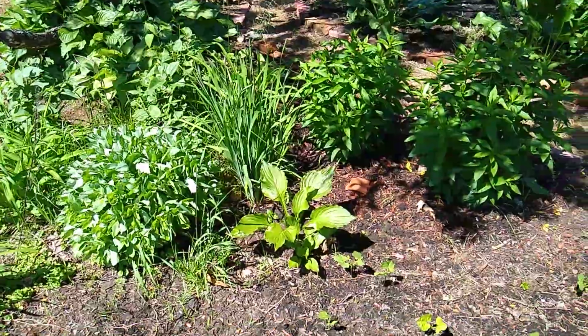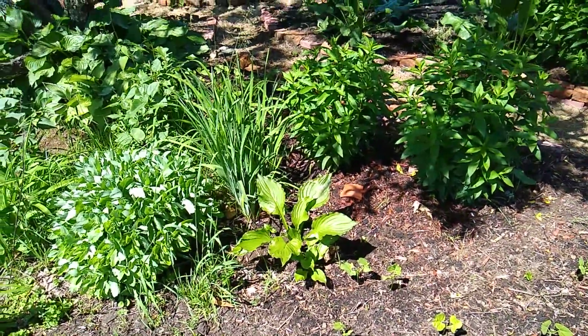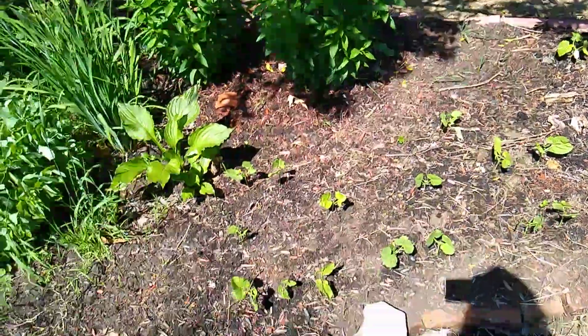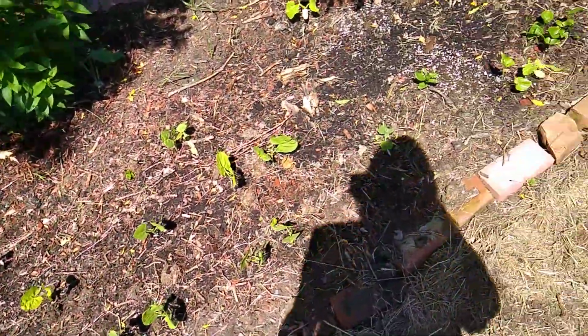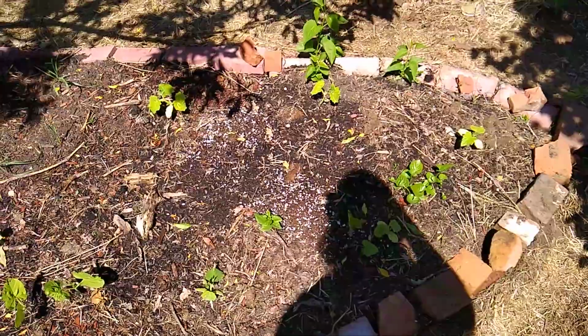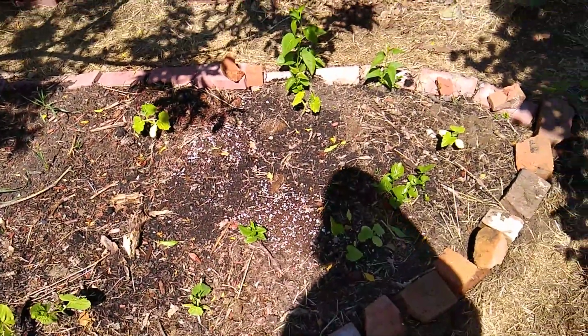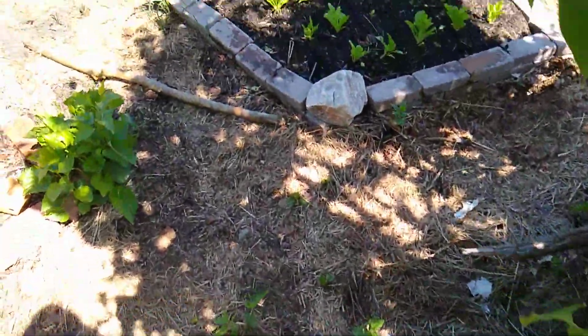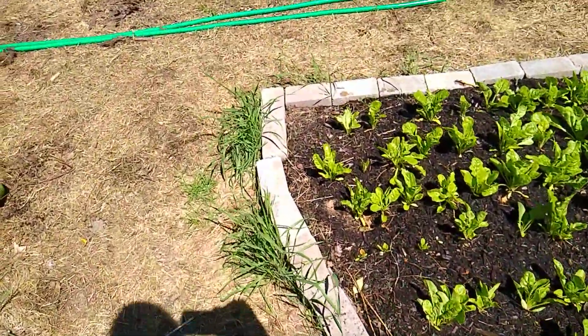All the perennials are doing well. The sedum, more lilies, more irises as well in there. Whatever the hell these bushy things are. I used to think they were phlox. I might have been wrong. And then there's cucumbers in here, 5 of them. They need to be weeded around a little bit, but they are doing well. That'll definitely produce some cucumbers. So yeah, the garden's growing really well at the moment.